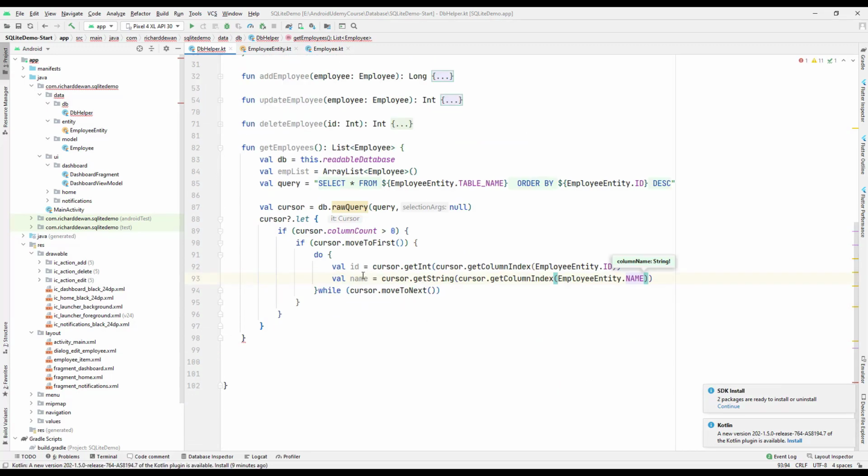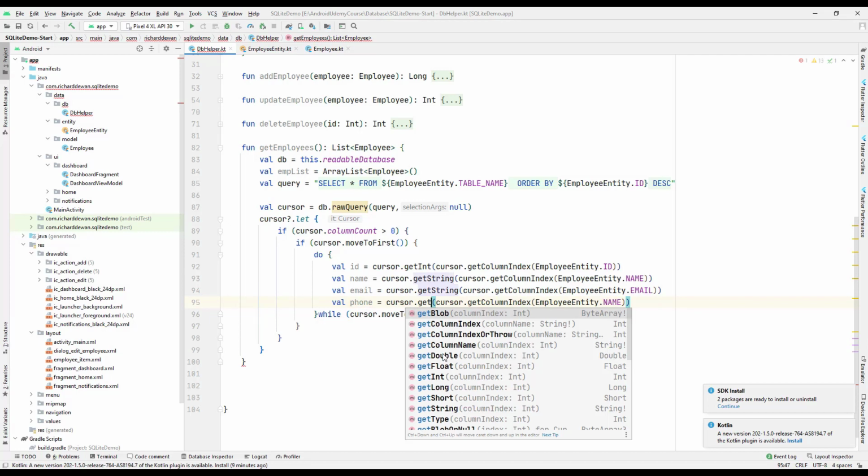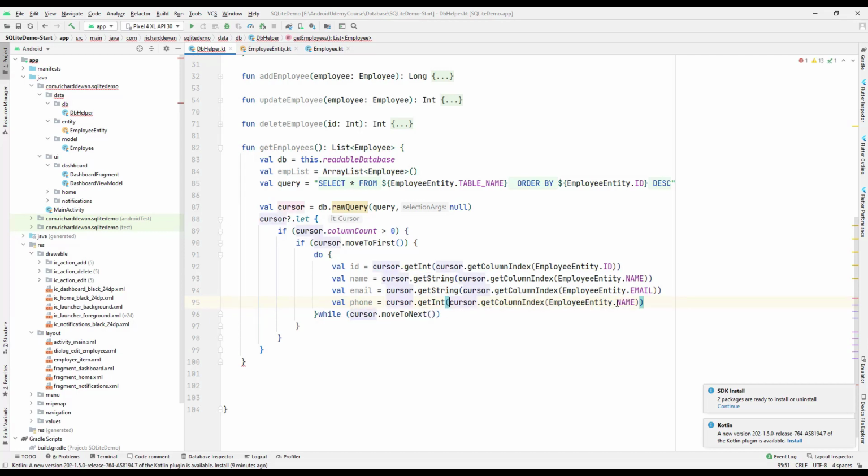So for now I can just duplicate this line for the email, and I also need to pass the email over here, and over here I need a phone, and I think we have passed the integer type, so I just say get int, and over here we just need to pass the phone. Okay, so now we have all of the record that we want, and now I can add this one.